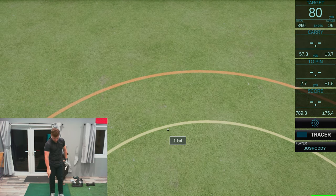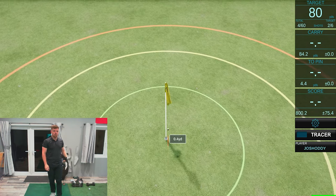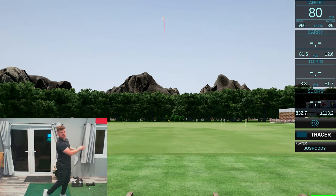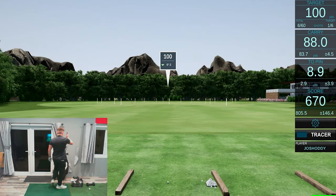Yeah, that's pretty good, I think. 833. Go. Ooh, that one's pretty good. Might be up near the 9, yeah, 960, wow. That one boosts the score. Touch left, maybe a little bit long, face closed down, yeah, huge. Wow, wow, wow. Okay, 100 yards. Poor last shot there.